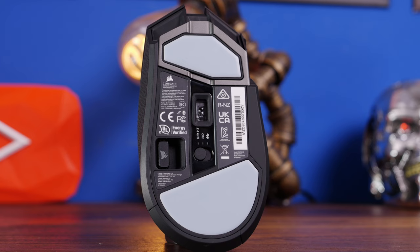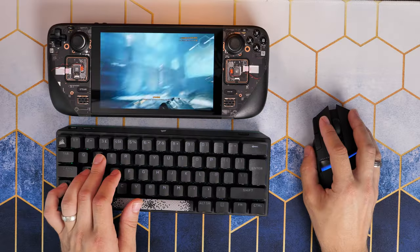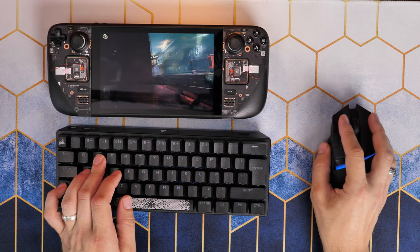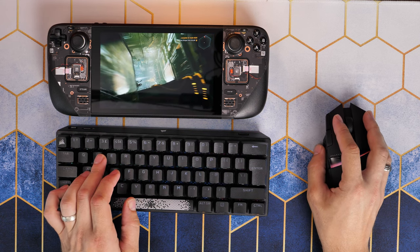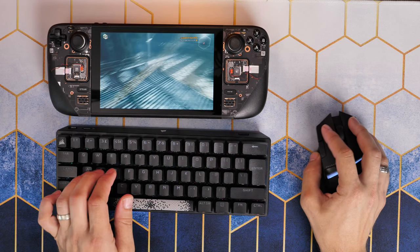Now, both mice have Bluetooth connectivity. The Darkstar Wireless has Bluetooth 4.2, and you can easily switch into that mode and then connect it up to something like a Steam Deck or a laptop, whatever you want, and then use it really easily. With the Slipstream Wireless dongle connected, you get a much faster, low latency connection to PC, so that's preferable.